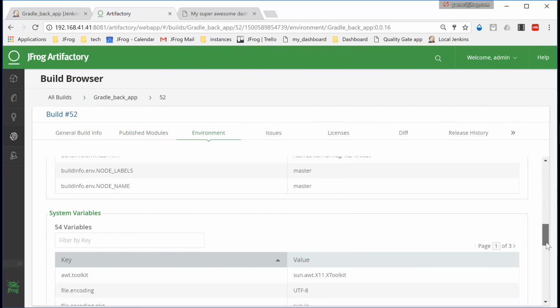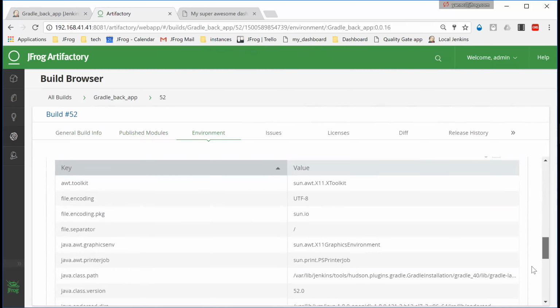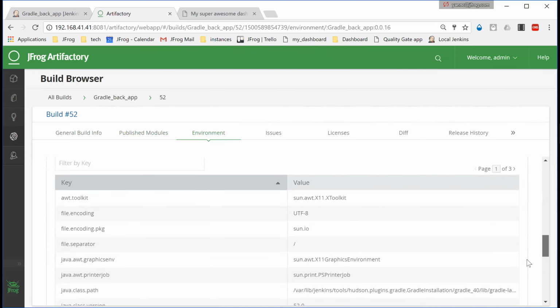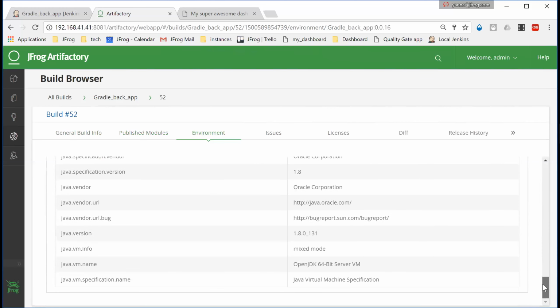And then you have the system variables, which are basically the variables of your Jenkins agent. So you have different informations, and among them, you have the Java version, which is pretty handy to be able to reproduce the exact same build in the exact same condition.